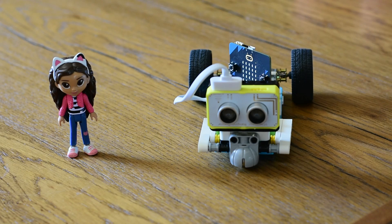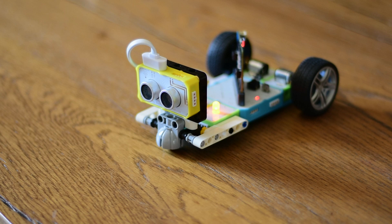Overall, I'm really impressed. The kit gave us a way to explore programming and electronics together, and that alone makes it more than worth it. That was our experience with the Crow Beach Inventor Kit. It's not perfect, but it is one of the most thoughtfully designed STEM kits I have seen, and it gave me a great excuse to build and learn alongside my daughter. If you are a parent, a teacher, or just someone curious about STEM education, I hope this gave you some insight. Let me know what you think in the comments.